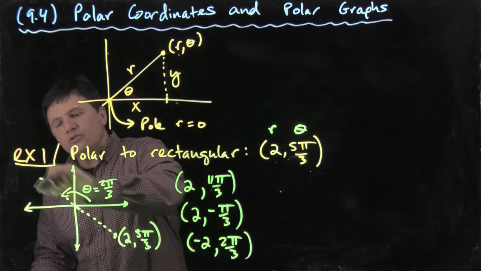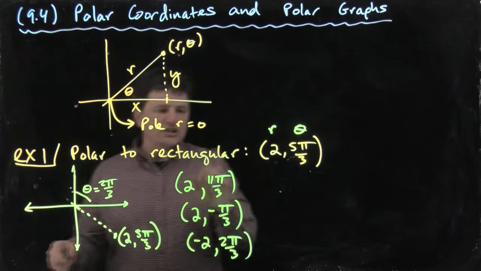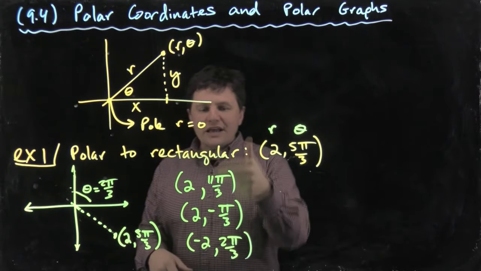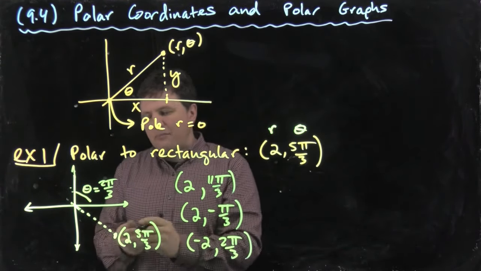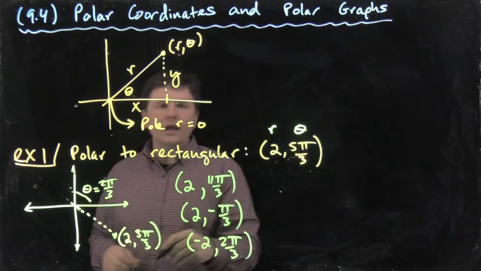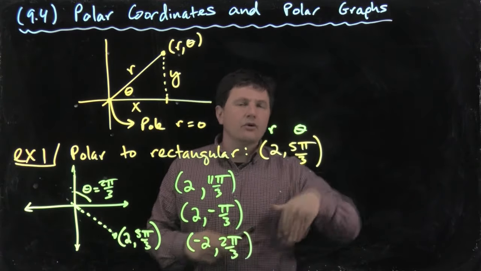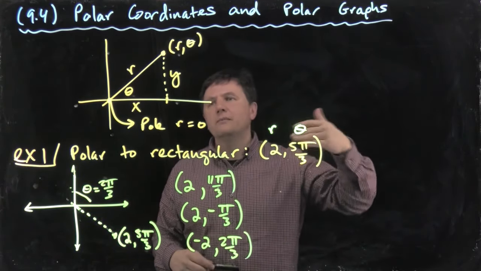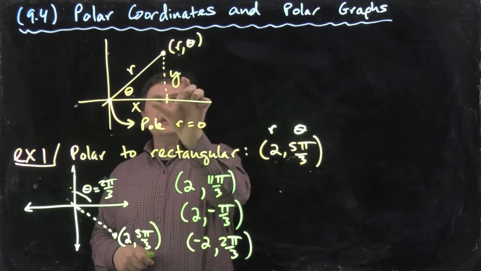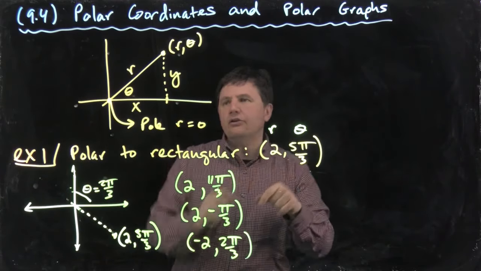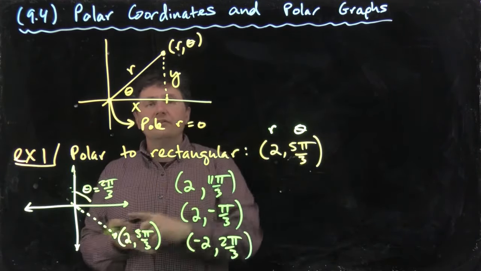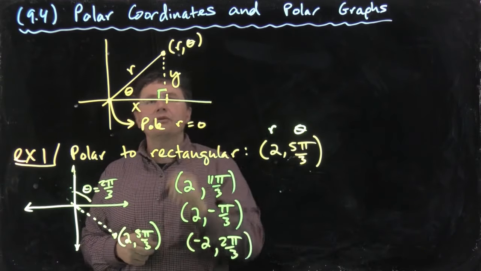So the first thing we're going to do is take polar and change it to rectangular. There are literally an infinite number of ways to describe that point using polar, but only one way to describe it using rectangular. And once again, when I talk about rectangular, we're talking about typical xy. Now, it's quite easy to change polar to rectangular. We're just going to use basically SOH-CAH-TOA, right triangle trigonometry here.